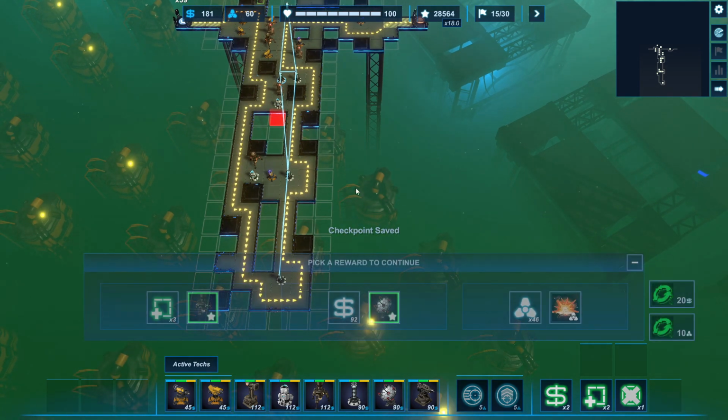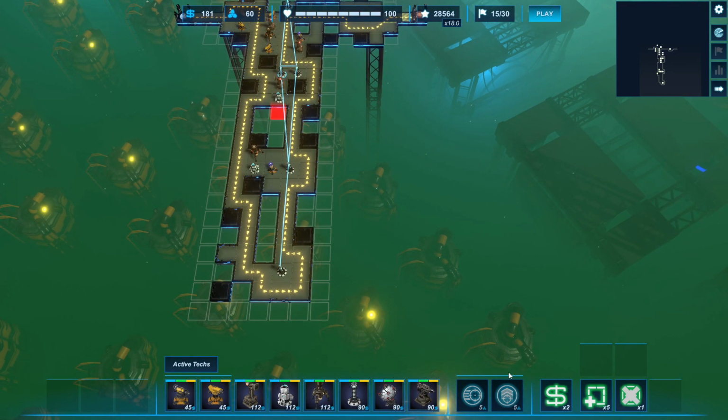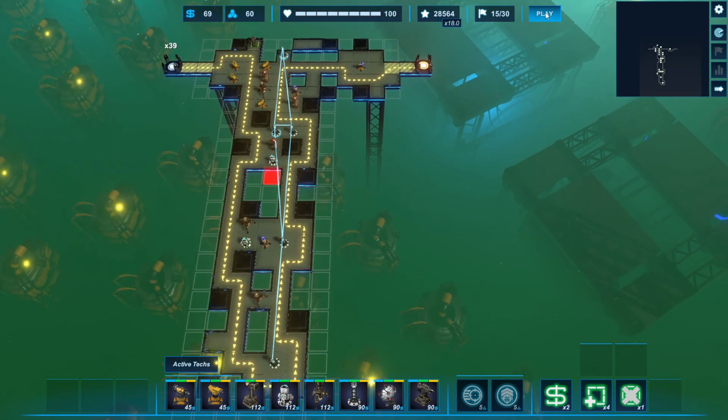Alright, so here we go. Boss wave coming. What do we got? All world tower engines ignore armor. We'll take it. Now that makes me believe that I should go with a world tower out here. That way I get that nice aura effect going in this big loop out here.